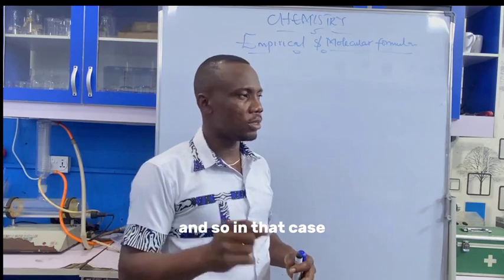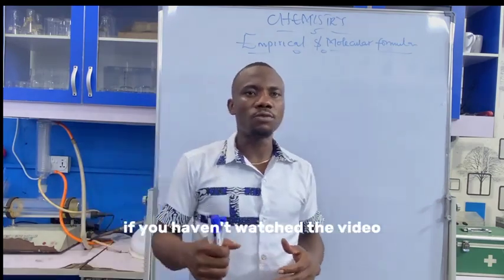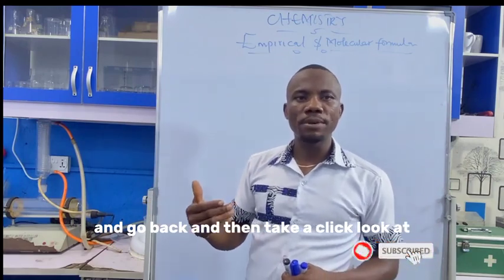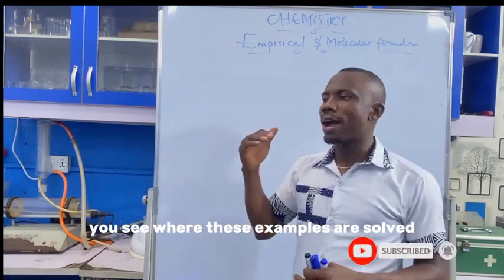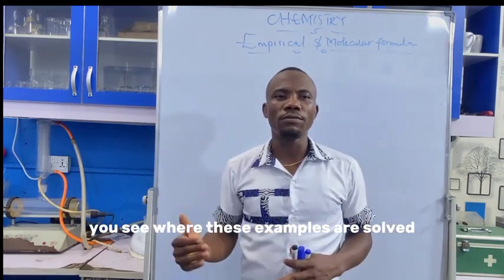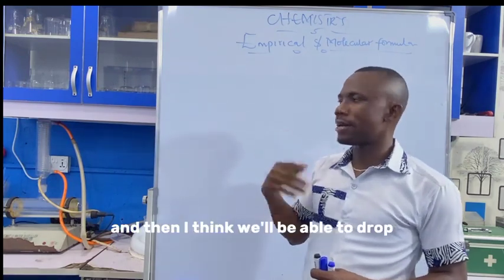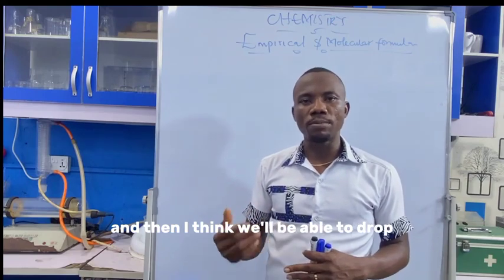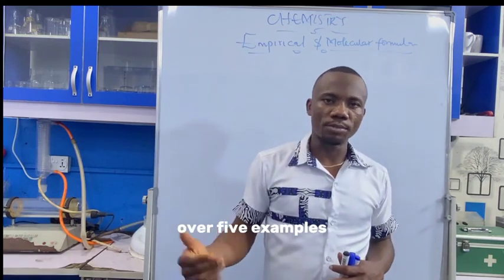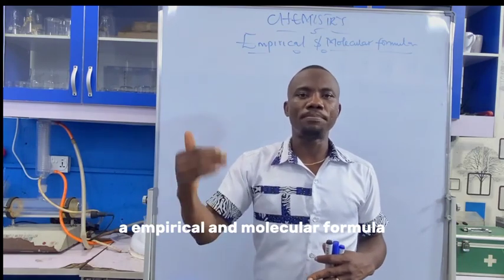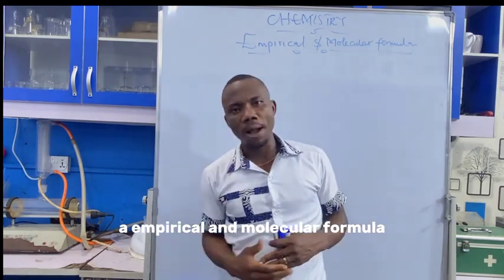In that previous video, if you haven't watched it, you can go back and take a look. You see where these examples are solved one after another, and I think we will be able to drop over 5 examples. Today we'll be looking at another dimension of calculation in empirical and molecular formula.